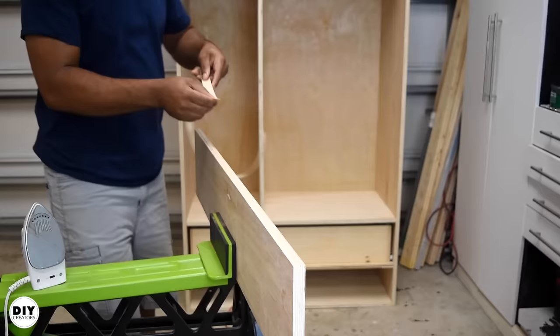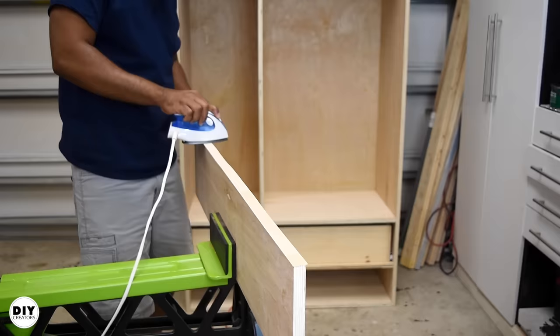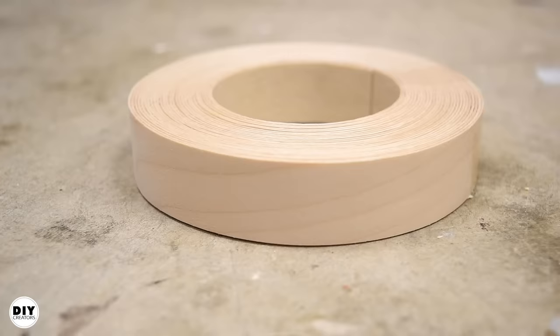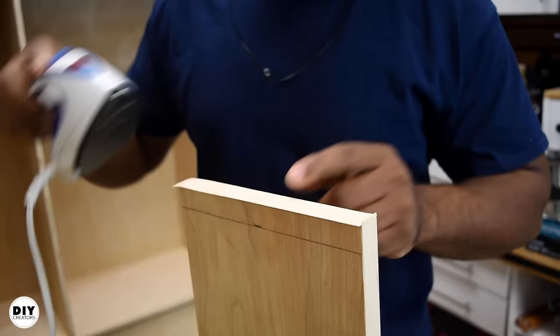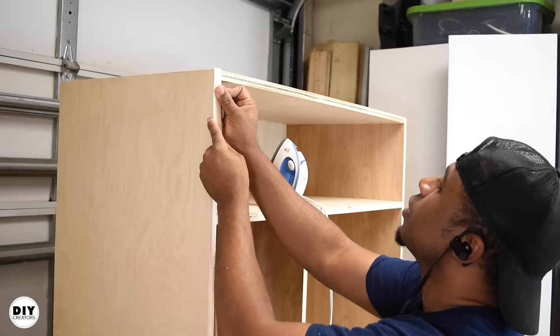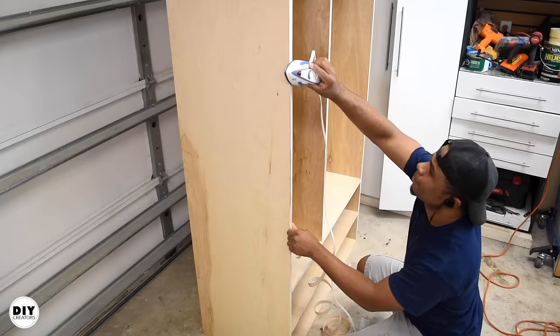If you have a source nearby you can possibly build this wardrobe with nicer wood. I'm using birch plywood because this is what's available in my area. Of course using plywood there's a great chance you'll have exposed ends showing off those beautiful layers — the layers are cool but I don't really want to see all those lines, so I'm going to cover them up using an iron-on edge band. Edge band comes in many different flavors. I'm using birch plywood so I'm also going to use a birch edge band. This was a bit of a process to go around and cover all the visible ends — the edge band comes in 25-foot rolls so I only needed two packs for the entire project.